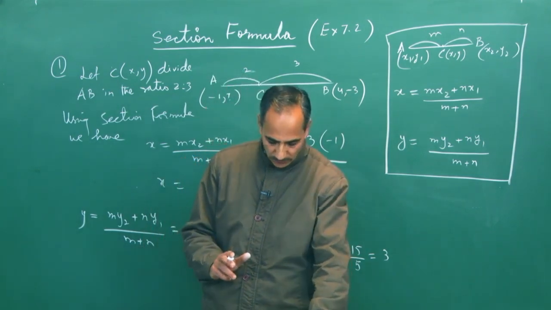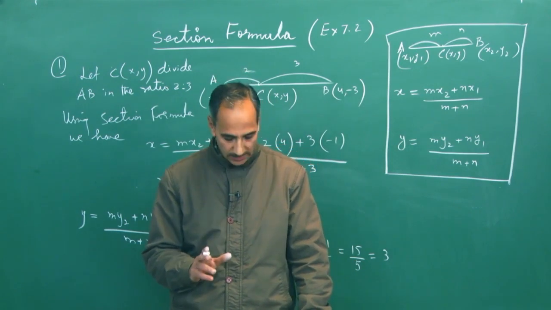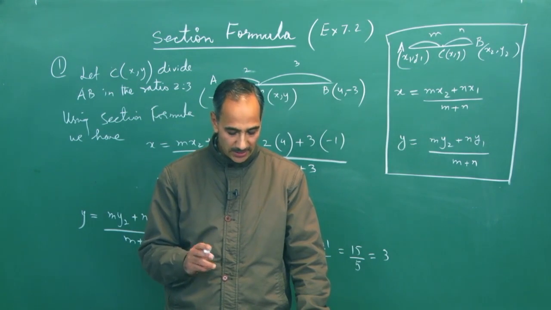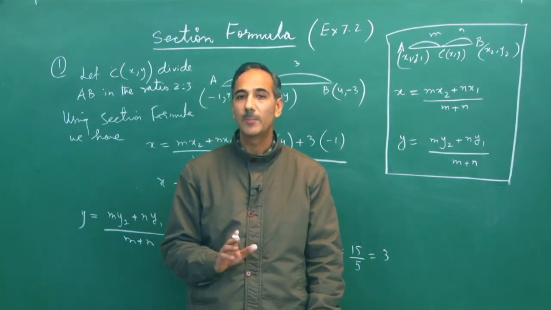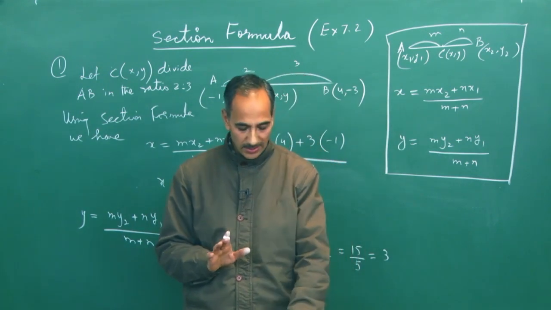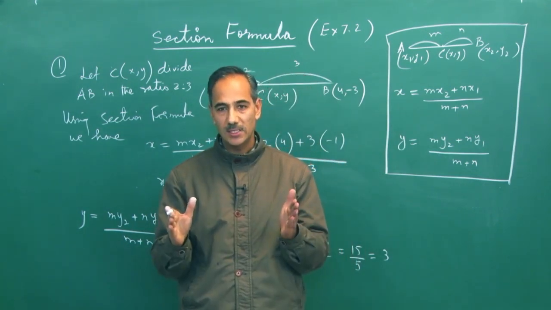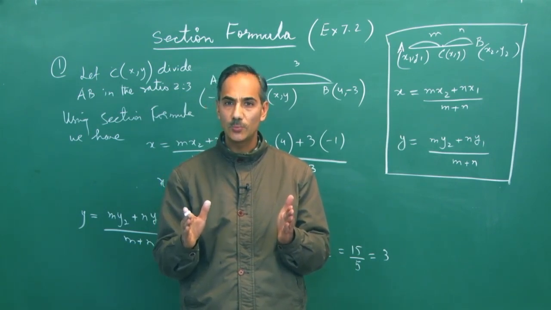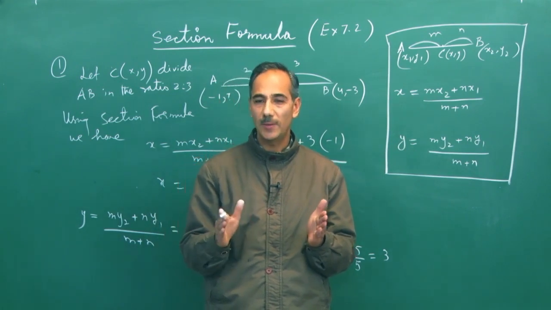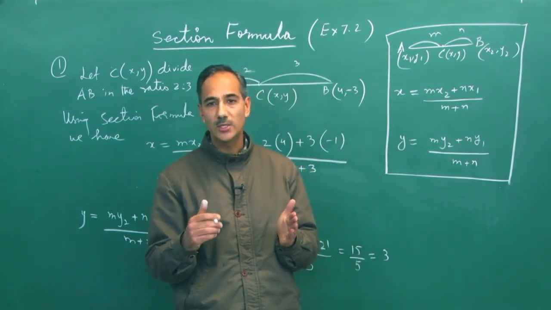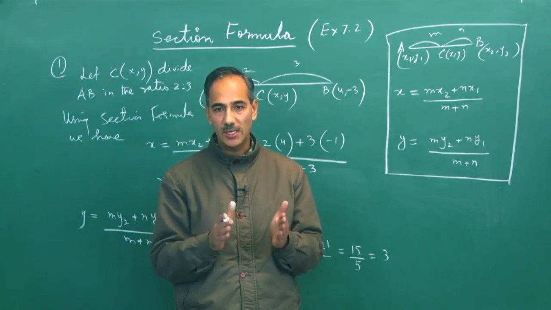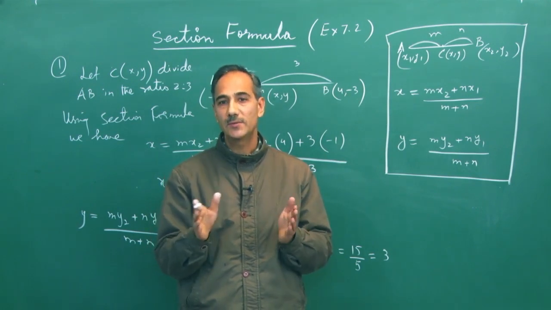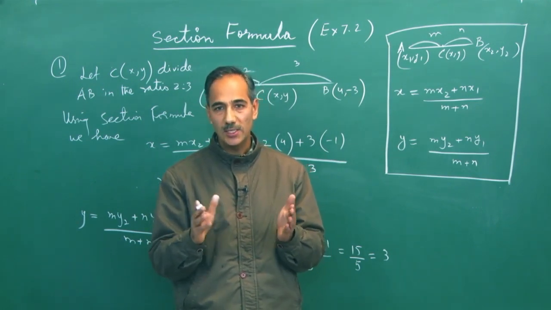And on the same lines, you have question number 9. I would like to do these two sums together. Read question 9. He says, find the coordinates of the points which divide the line segment AB into 4 equal parts. So let's analyze what's given. As per question 2, I have a line segment. In that line segment, you have to find coordinates of those points that divide it into 3 equal parts. So I have to find coordinates of the points of trisection. Means 3, trisection, 3 equal parts. So that means you will have 2 points which will divide a line segment into 3 equal parts.